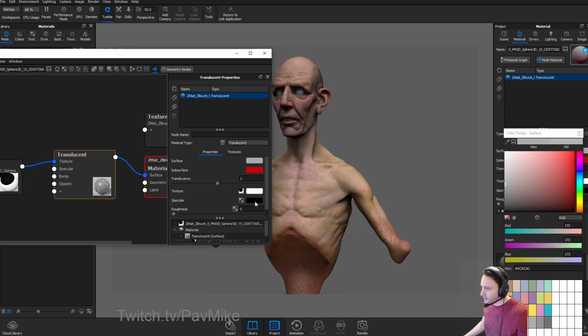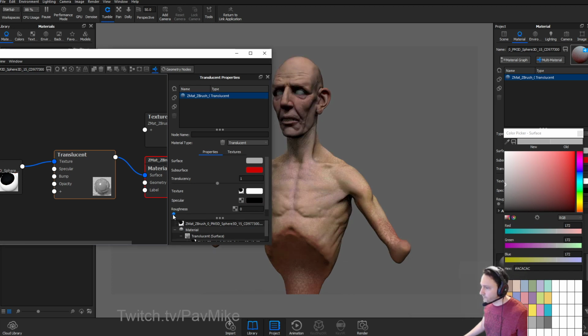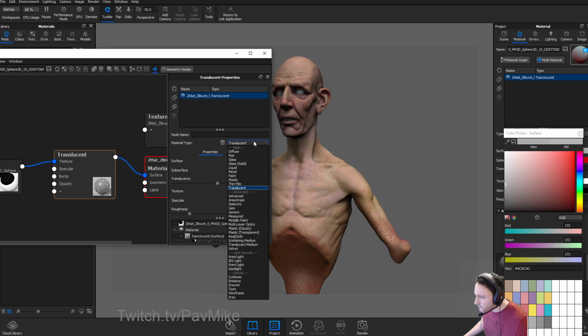And then specular. Something like this. I don't know. It's been a while. Let me see. Translucent.